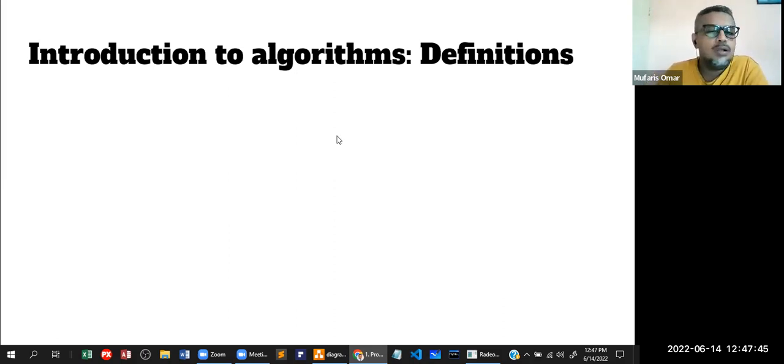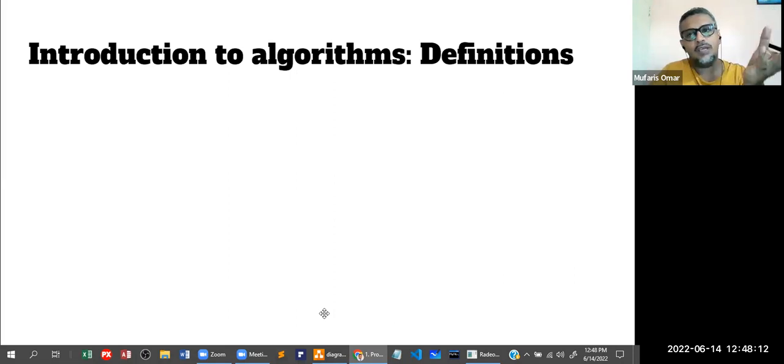Okay. So now remember what we did before to solve a problem, right? We wrote a step-by-step procedure to solve a problem. So basically, this is what we did, right? Take a look at the example. So we want to find out the average of two numbers. What we did, we take the input, then we write the process, then we come up with the output.